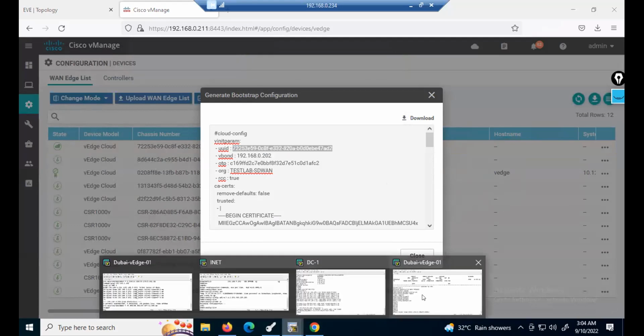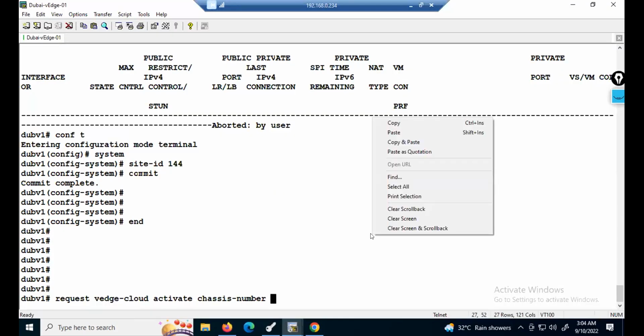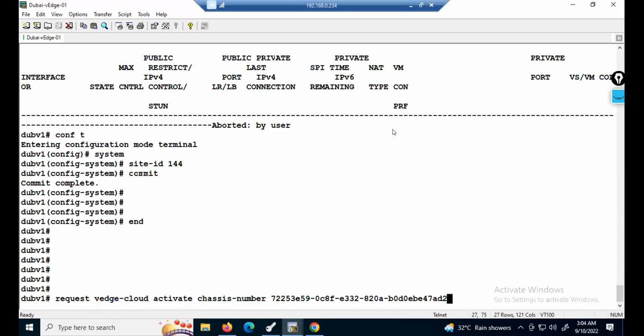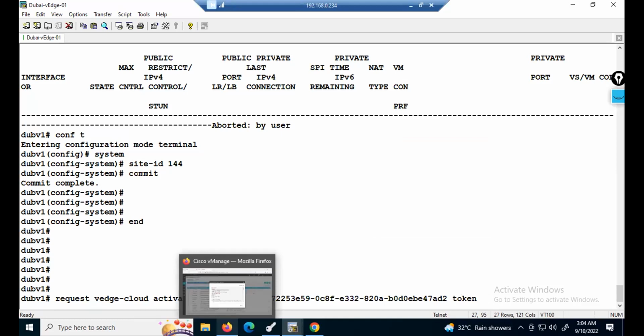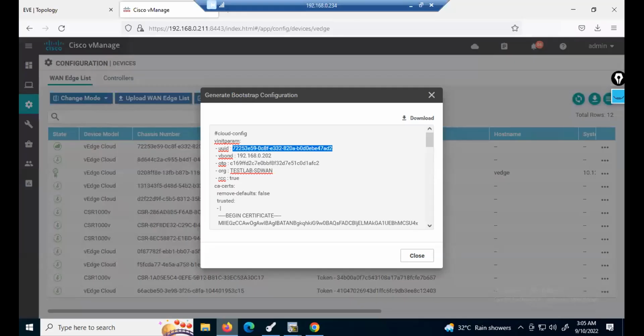I go to this vantage now, Dubai. Chassis number paste. Space token. And then site ID? Oh, site ID given. I did. In fact, when I gave the site ID, the certificate got installed already. But they were saying to wait, it was changing the icon. No, but before that, it was not happening like that. That icon changed because of that bootstrap.